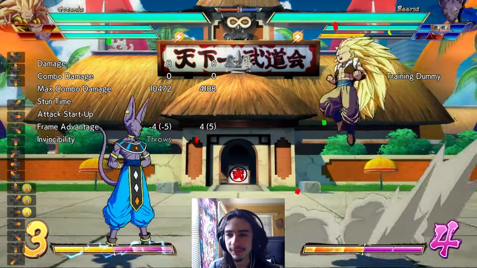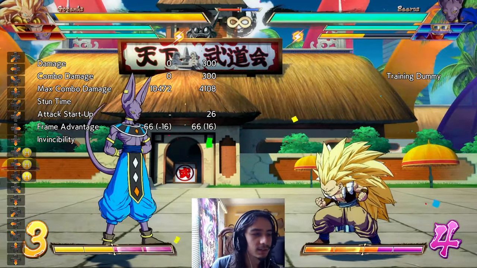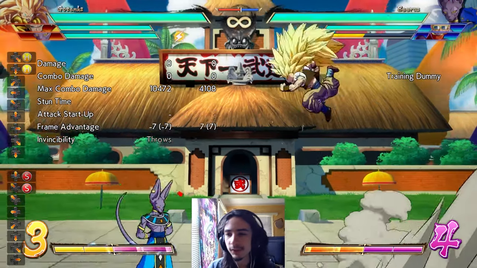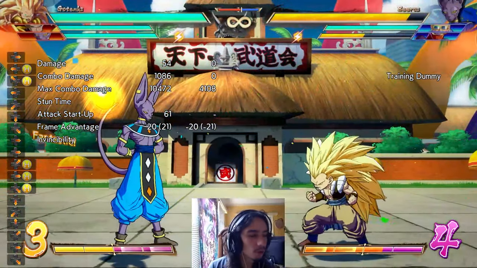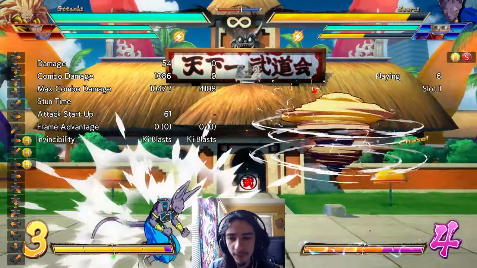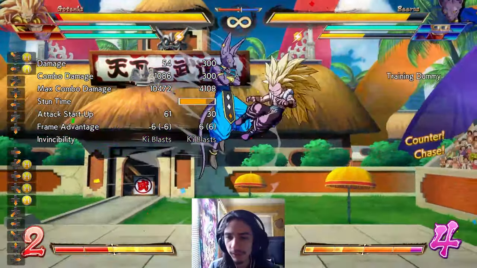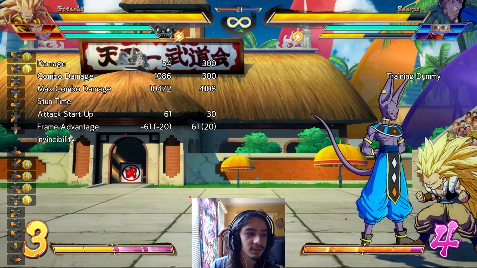Now, the main weakness of this move, in my opinion, is that it loses to Super Dash, and it has a really hard time combating Super Dash. It can combat Super Dash because you can do things like your miracle punches, and that beats Super Dash. But you have to be really quick doing that or doing your beam, because they don't have that fast of startup when you're canceling like this.